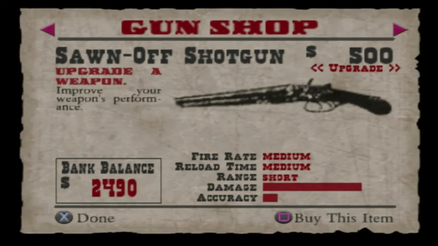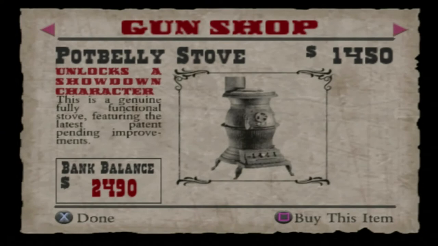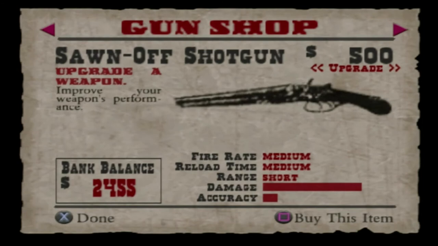Ooh. Fire rate's going to be okay. I feel like it's got short range. A potbelly stove. Why did it sell a potbelly stove in a gun shop? Unlocks a showdown character. Because it's metal. Duh. I guess. Let's buy that, because it's like $35. It just unlocks a page.